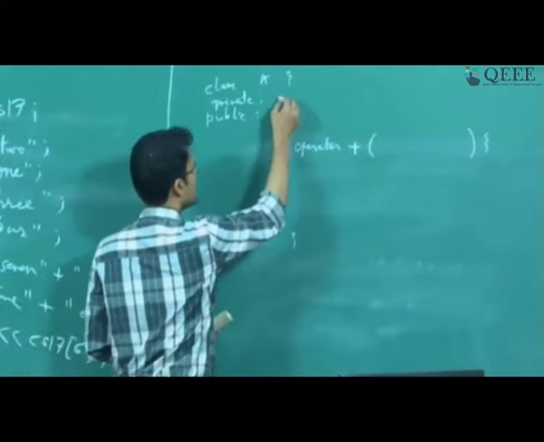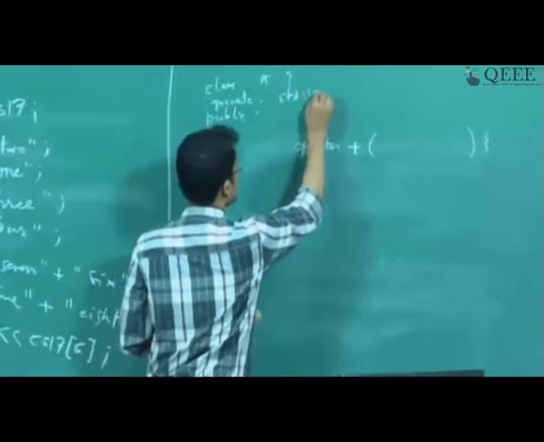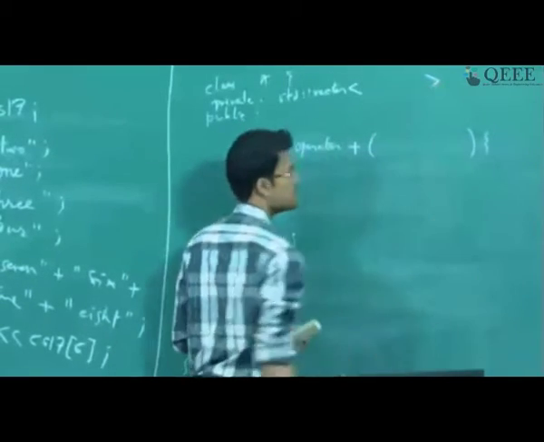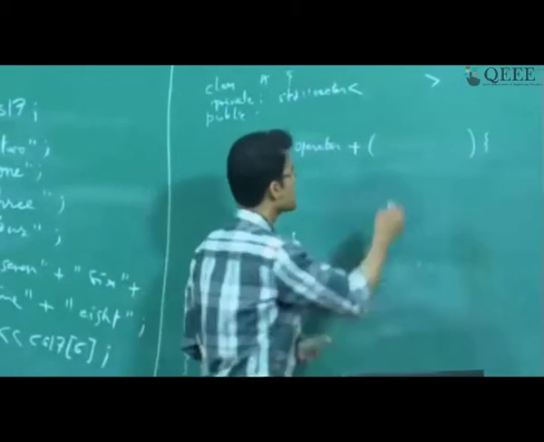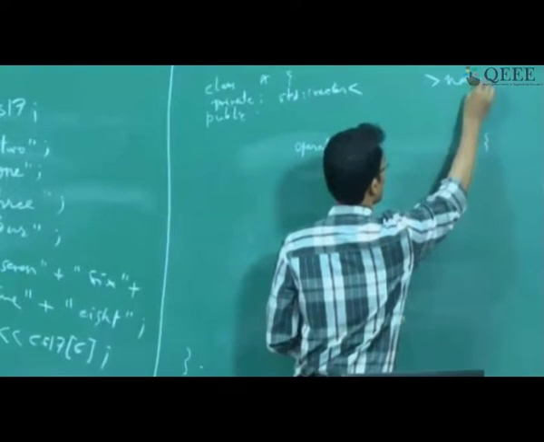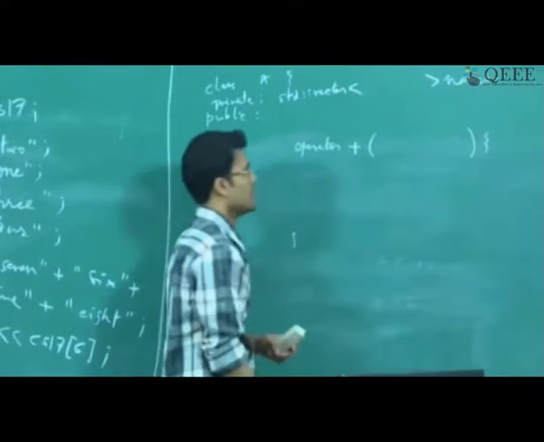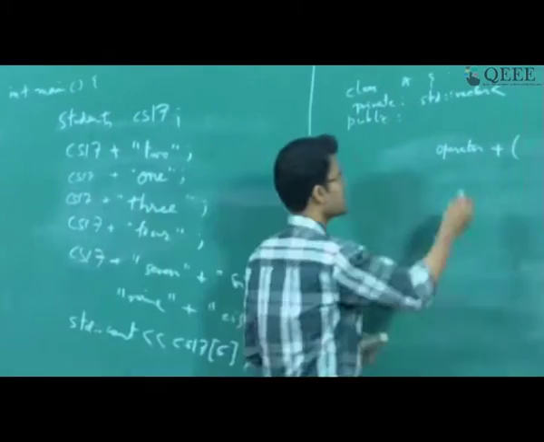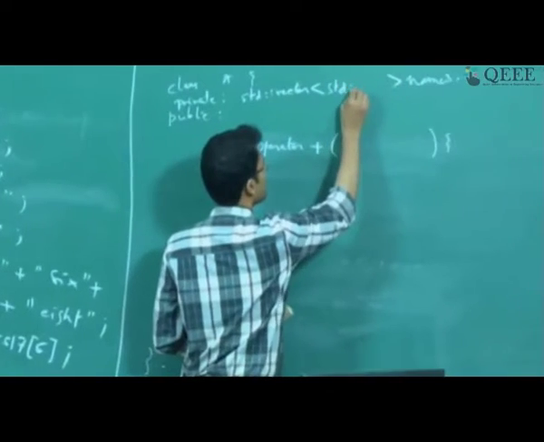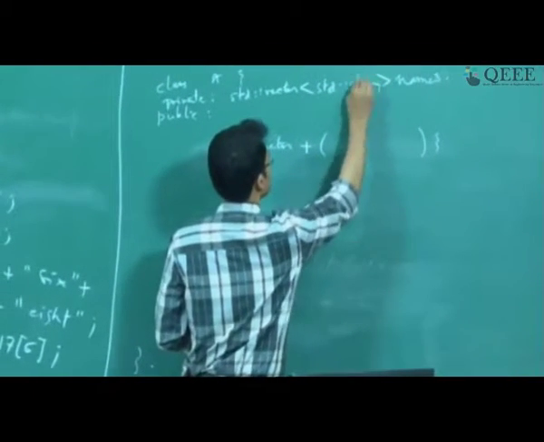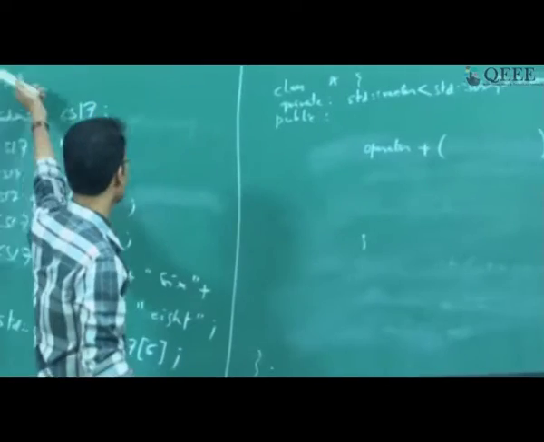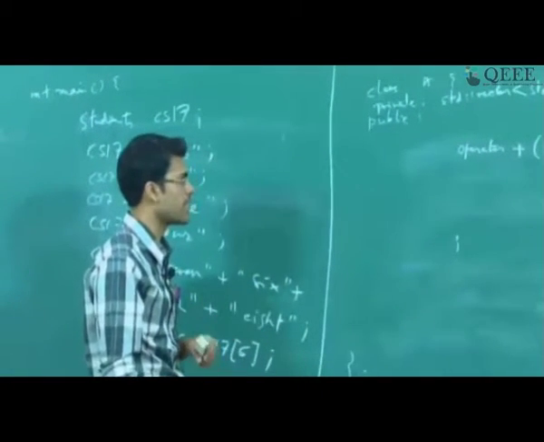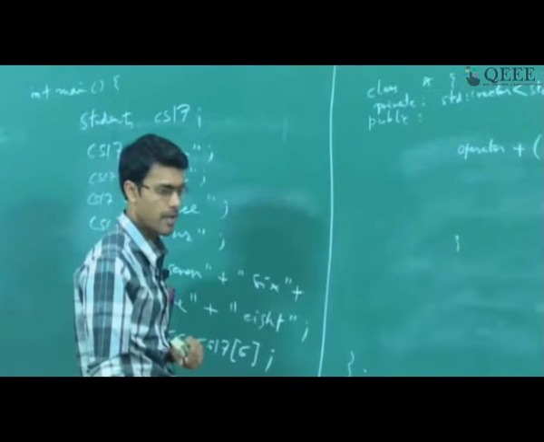So I can possibly keep track of std::vector of something, and let's say that is names or roll numbers, whatever you want to call it. So what are those names? Since I am adding all these as strings, I can have it as vector of strings, and accordingly I will need hash includes here, where I can include hash include vector and hash include string and iostream and so on, right, that I will skip.